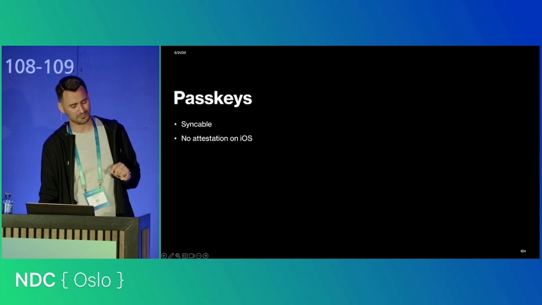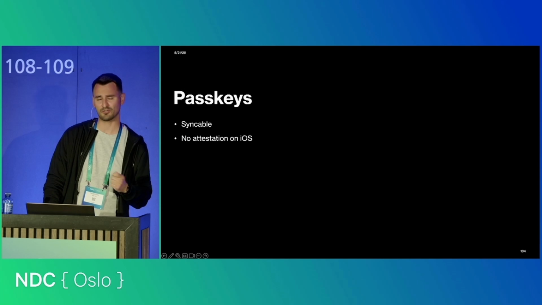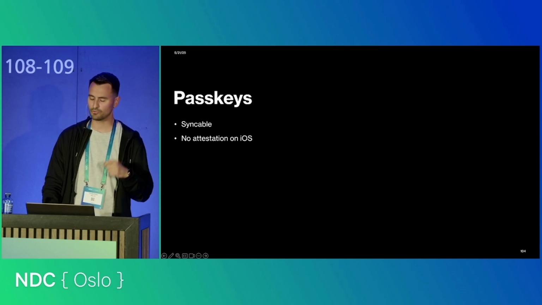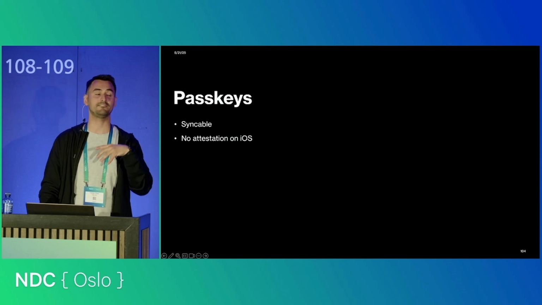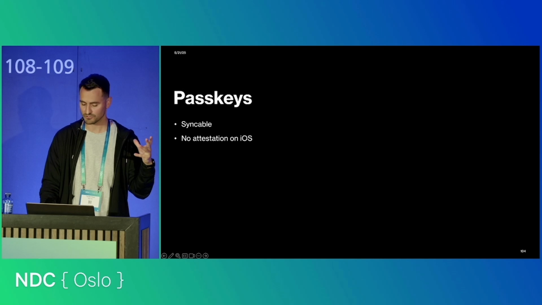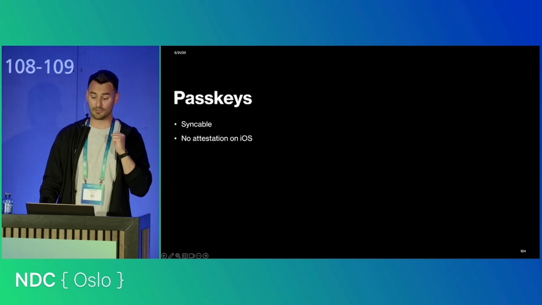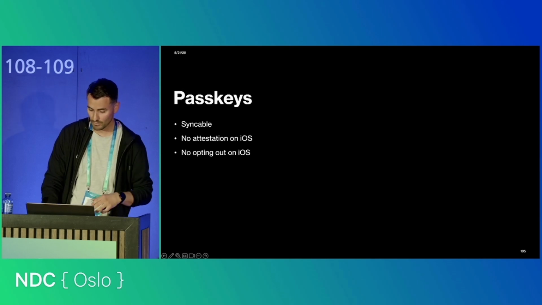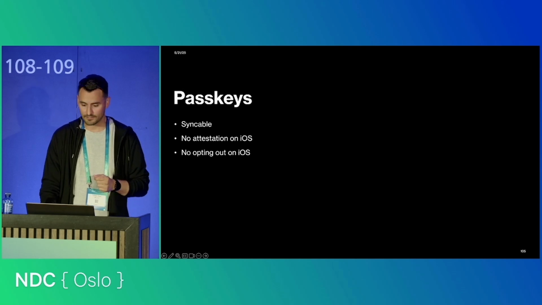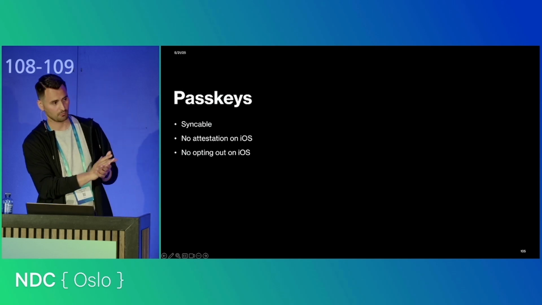A bit later, Google also started syncing passkeys, but they respected a credential creation option named Require Resident Key, which allows you to require that the credential should only be stored on the authenticator it's created on, effectively allowing you to opt out of having the credentials sync. iOS, on the other hand, ignores that option, meaning that on iOS, there is no way of opting out of syncing your FIDO2 credential to iCloud. In fact, I don't think you can even create a FIDO2 credential on the platform authenticator on iOS without first enabling iCloud sync. Now, at this point in time, we're due to launch in 2 weeks.